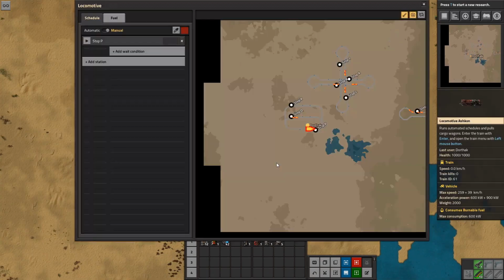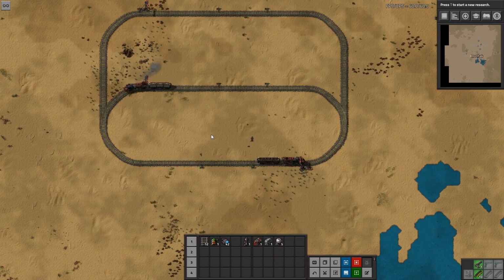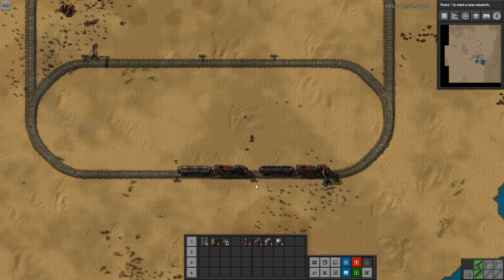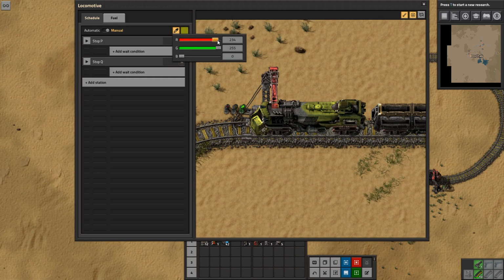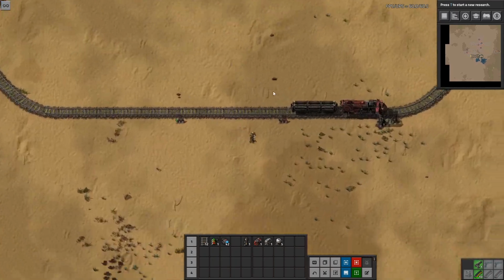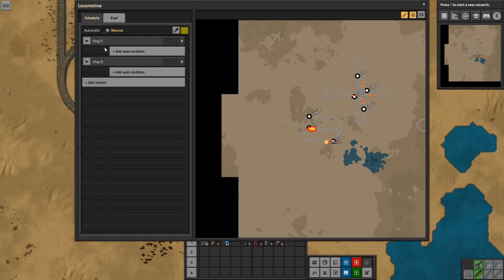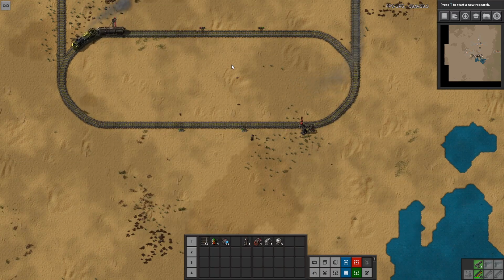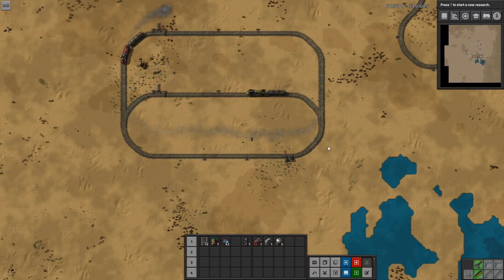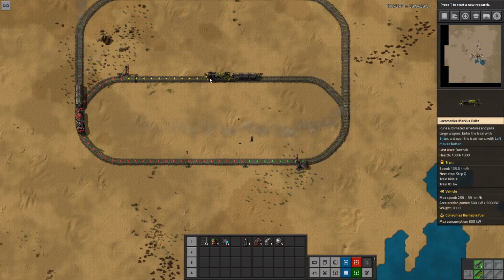So let's see where we have problems. Go. Go. And let's take a look at our signaling. Let's give them different colors, though. That can be our yellow train. So, the red train goes to P and R. The yellow train goes to P and Q. Let's get them going and see where we have problems or where we don't have problems. Well, so far so good.